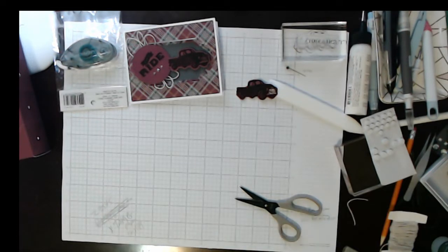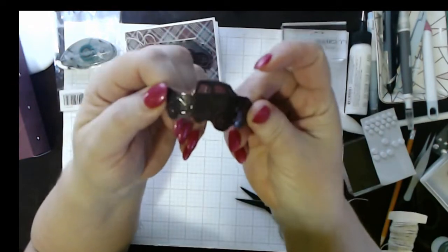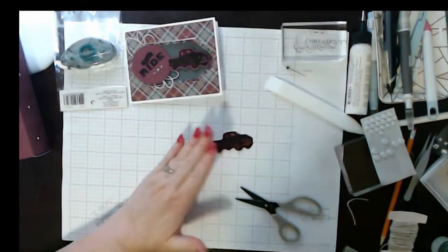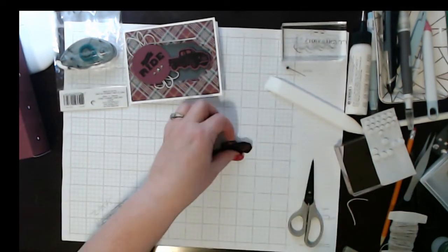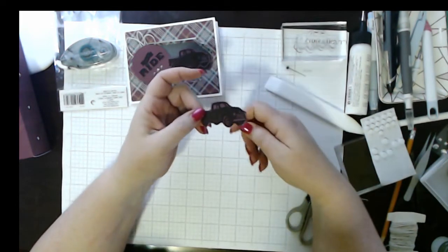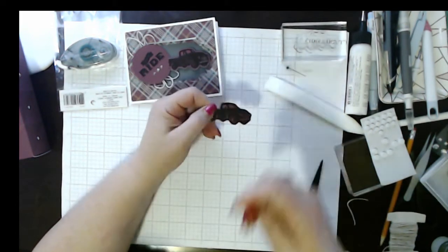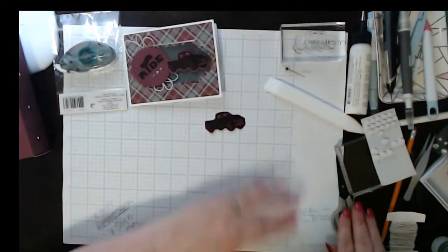Your heat embossing never looks that good, Louise. If I heat mine from the top, mine doesn't either. It's like it gets too hot, or I don't know. I'm either overheating or something like that when I heat from the top. But I like to heat from the bottom, and I don't usually have that problem. And usually I let my heat gun warm up just a little bit before I even put it up under the paper. So that too, I didn't do it this time, but normally I do. I just let it heat up for just a second.